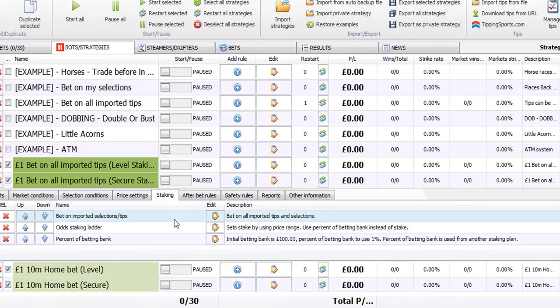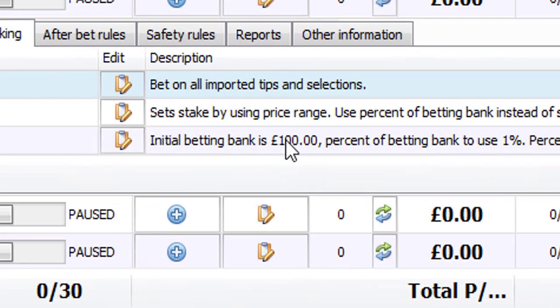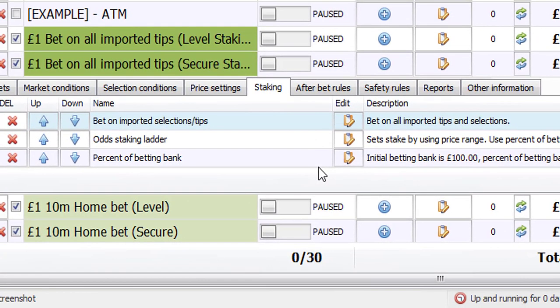An important thing to change is your staking. The default staking that I've sent out is using a bank of £100. So obviously you're not going to use a bank of £100. I've just put that in to leave it in case you switch it on by accident. But most people I think will be using a bank of £1,000 or more so that it pays for the price of the picks.